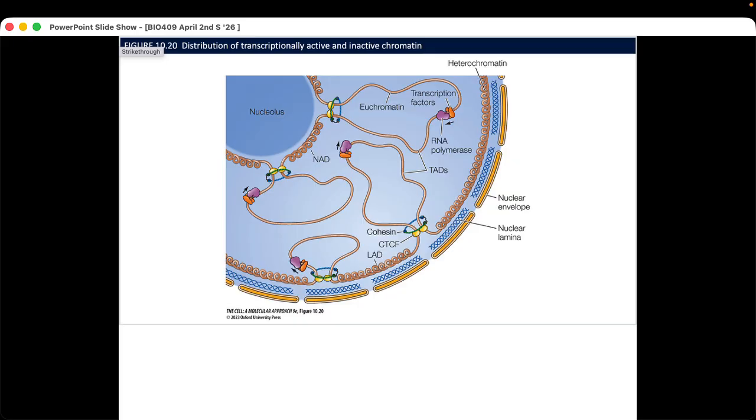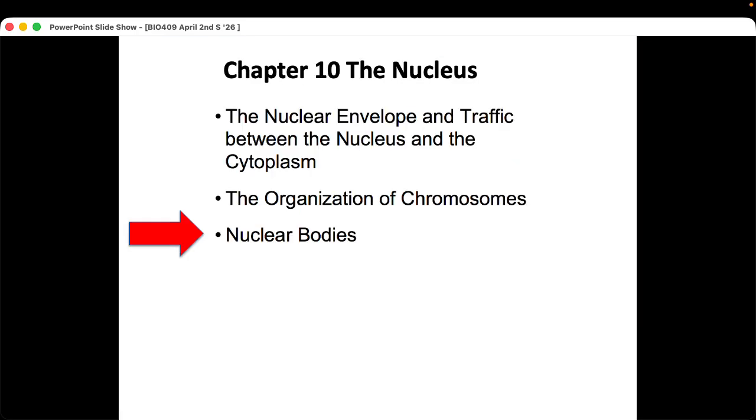And that's really the only take-home message we need to get from that chapter, is that the chromosomes are in the interphase nucleus, and some of them, the genes are getting turned on, and they're not just getting turned on haphazardly. There are some regions in the nucleus where there are higher amounts of transcription, and there are regions where the genes are more turned off. And so that's a little hint for the final part of the textbook chapter, and that is there are these patches that are called nuclear bodies.